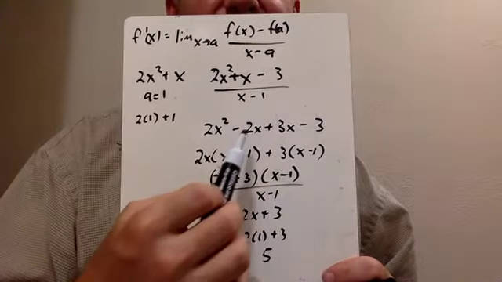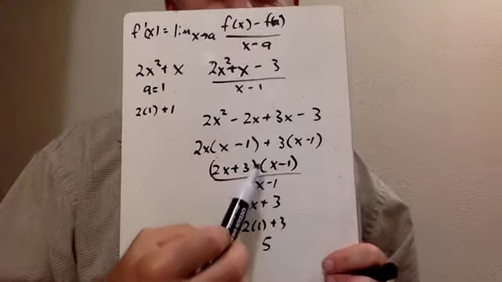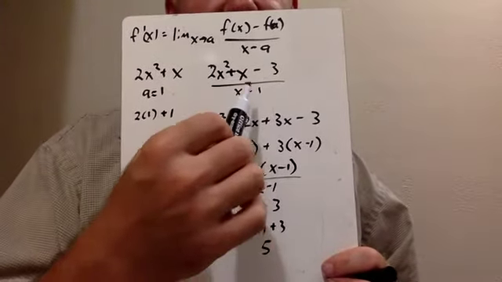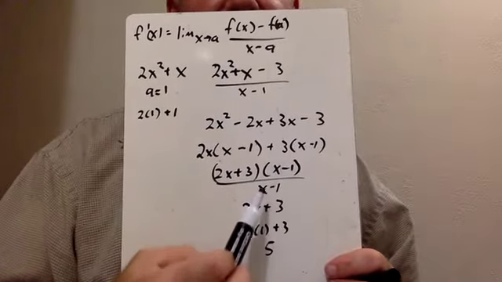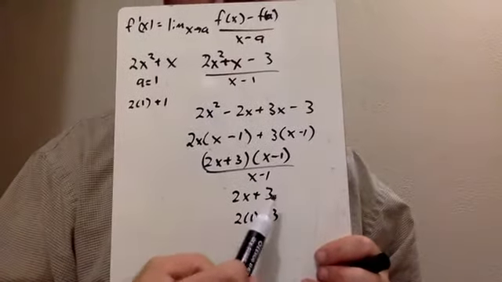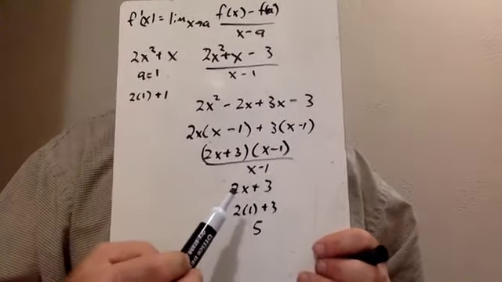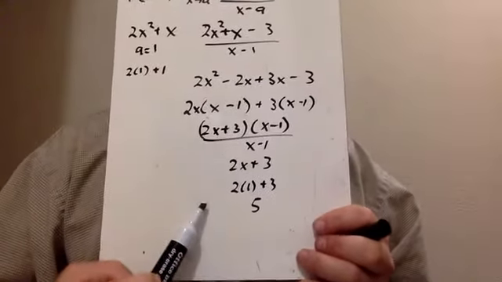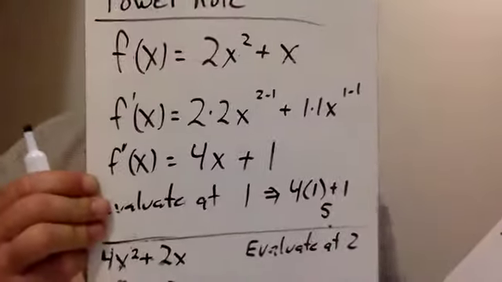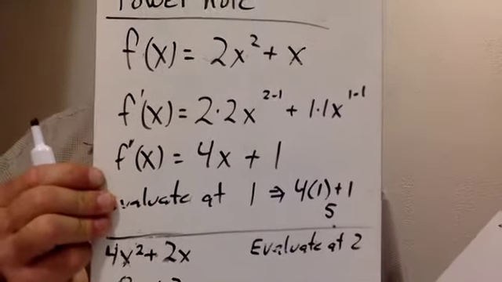x to a negative 2 and a positive 3. And then your x minus 1 in the denominator cancels out with the x minus 1 in the numerator, and you're just left with 2x plus 3. And then they substitute in the 1 for the x, and you get 5. Just like we got here, which was way, way, way easier.